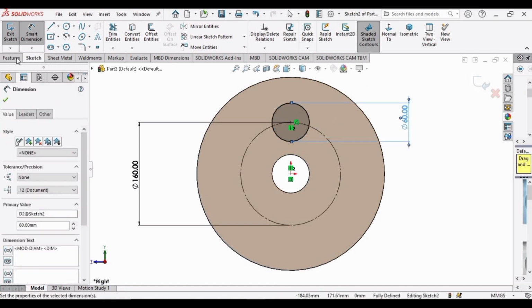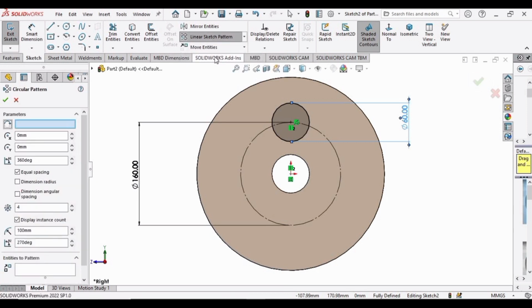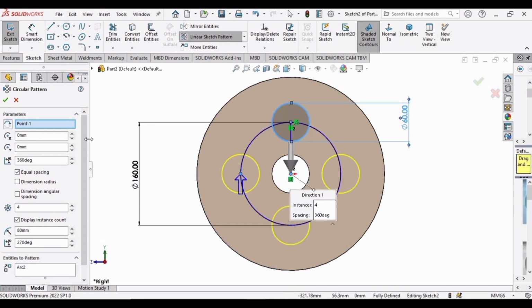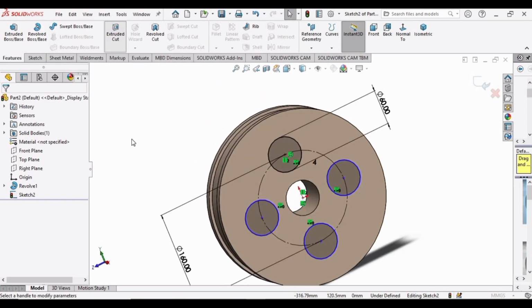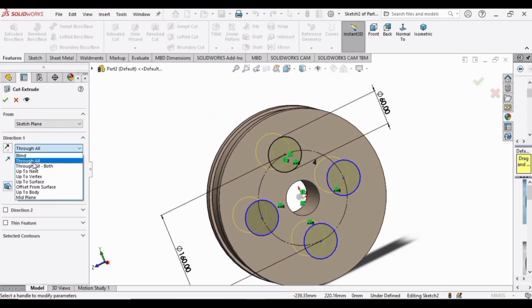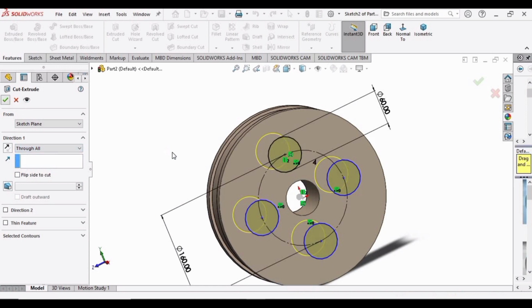Okay, now we have to make 4 circles. For that, select this circular pattern command, and in this parameter window select the circle, this one, and automatically 4 circles have been created. Make sure this equal spacing has been selected. Select extruded cut, select this through all and click OK.